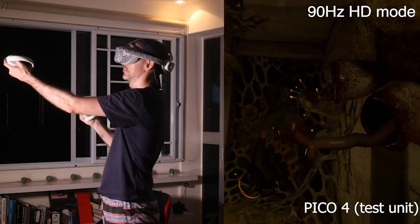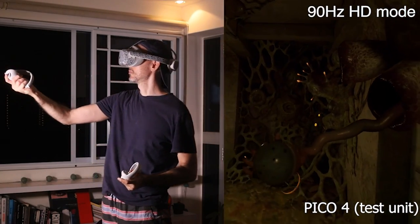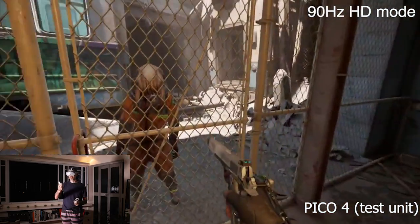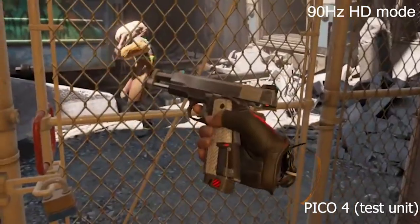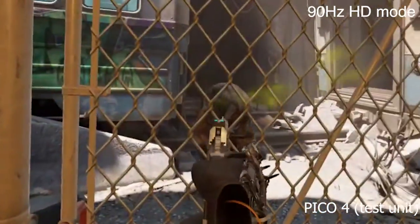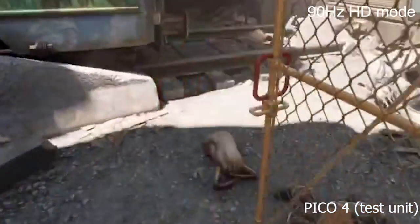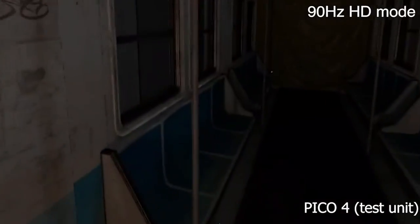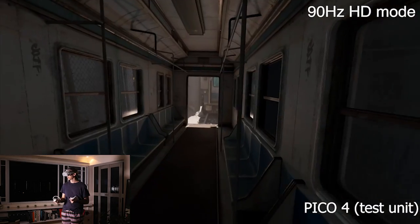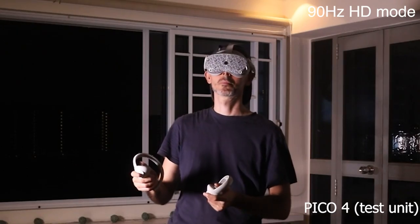Now, when we did a battery test yesterday, we had about 83% running inside of the Pico 4, and I was running, of course, Arizona Sunshine and Ultimax on the standalone version. However, I was also casting and also using the adapter to have the headphones attached as well. Now, when you're screencasting and you have headphones attached to the headset, it will also use some of the battery. So I was only able to use about 90 or 95 minutes on the stream itself. So you can go and check the stream as well after this video, of course.